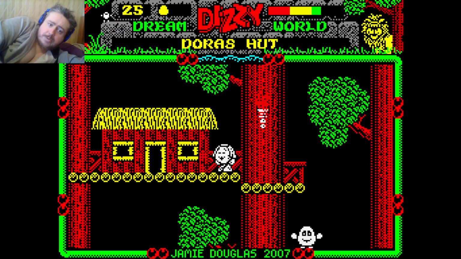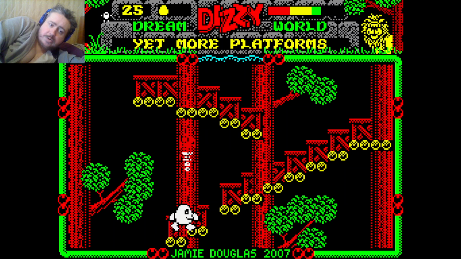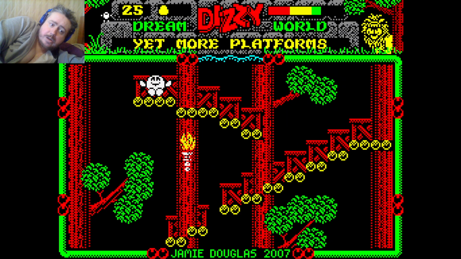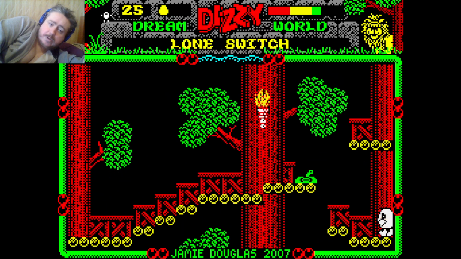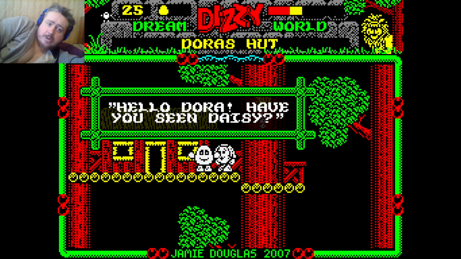Oh, there's Dora up there. Maybe I need to somehow talk to her, because I haven't actually talked to her yet, I don't think, have I? Maybe I need to give something to her and solve a puzzle with her in order to progress further into this game. Ooh, I thought I was gonna fall there. So, can I drop down here into Dora's presence? Yes, it hurts, but here I am. Hi, Dora, boy, boy. Have you seen Daisy, boy, boy?